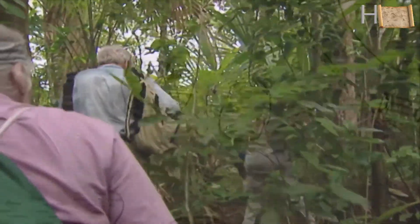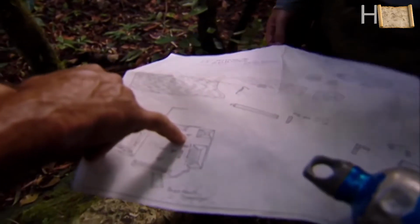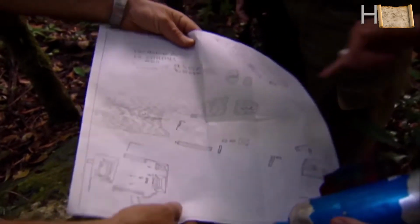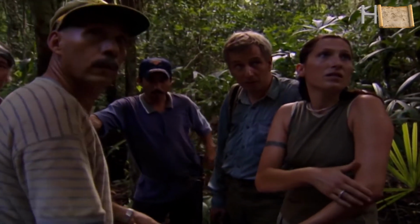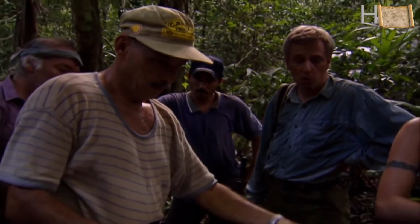Somewhere, deeper still in the jungle, lies the plaza, the central square where a ceremonial staircase may have stood. And if this is Site Q, it would have been decorated with the mysterious ball player panels. It's probably this one. So we just came around the back of it. So we're actually in the middle of the plaza. We are in a corner of the plaza. But you can't see a thing. What's that behind us up there? It's this huge temple on the top here. You think it's some view from the top?